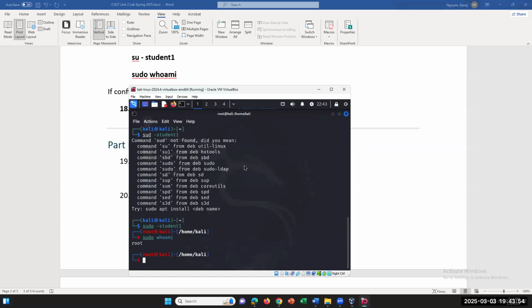Save, and then, once it's root, it's going to be red. So when you log into an account and you want to know what level you're accessing at, you just do who am I, or sudo who am I, and it would tell you what kind of user you are.